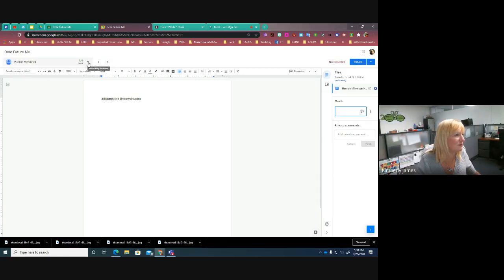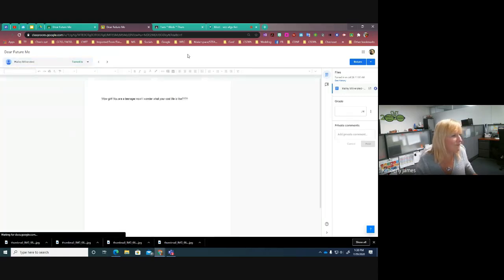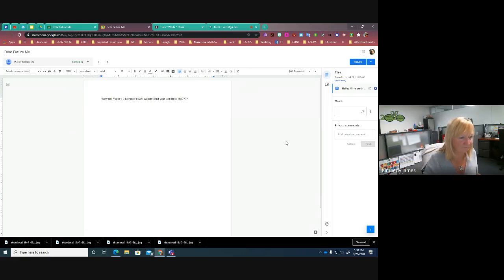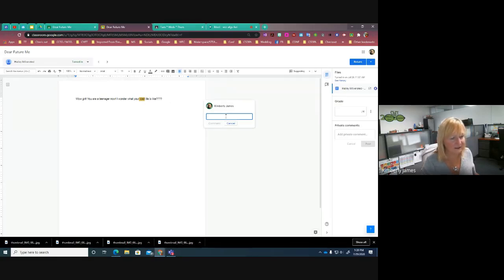I can use these arrows or this little drop down to complete my scoring, grading. What if I want to give additional feedback? So I can add a comment. Up here in the menu, you've seen this if you've used Google Docs before. I can highlight a word, add comment, and it'll open up over here assigning this comment to that word. I can do that and ask my student to please use academic language.